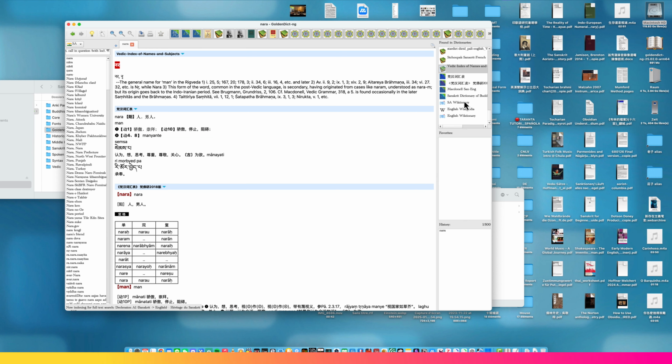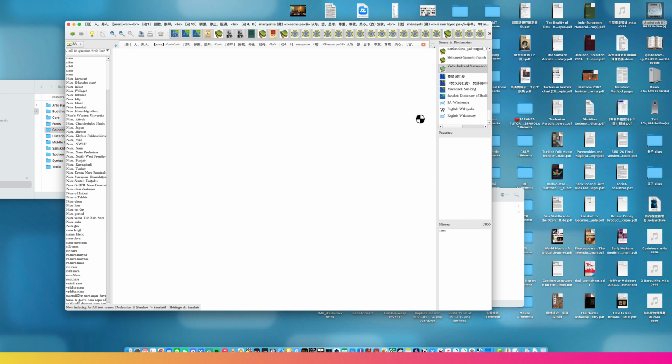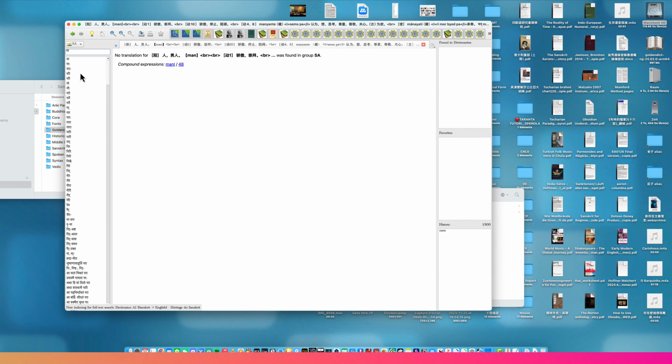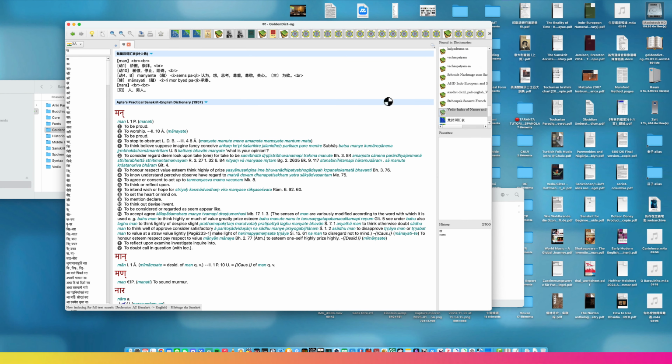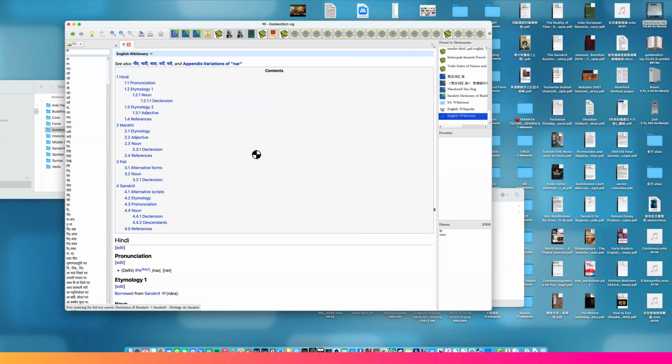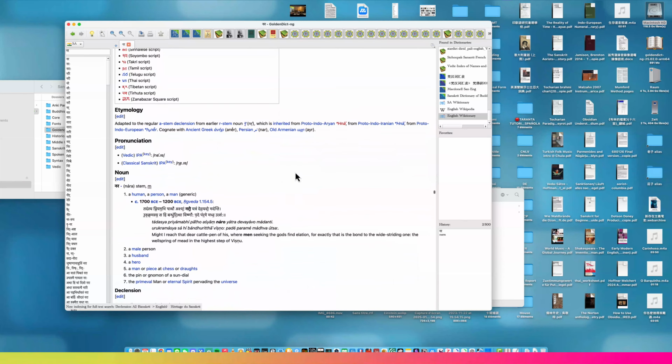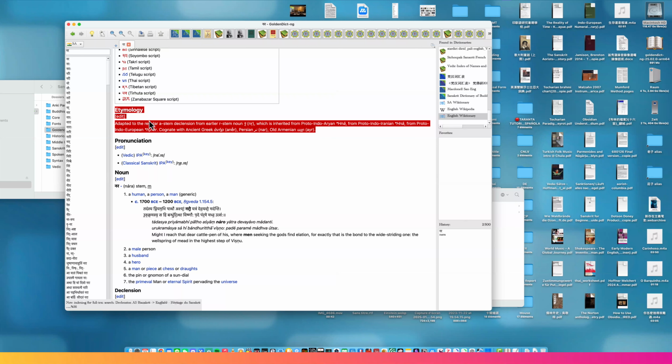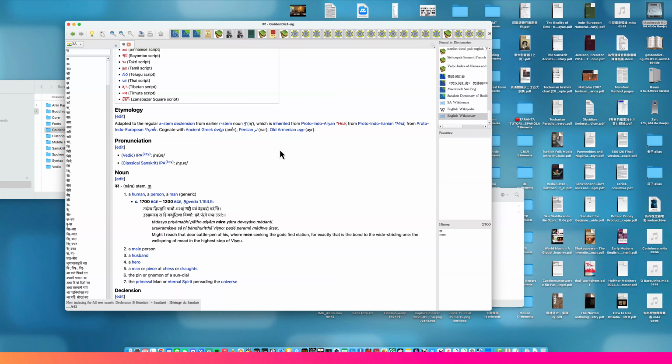When you want to find results from the English Wiktionary for a Sanskrit word, you should type in Devanagari, and then it chooses Sanskrit, and it almost always gives the etymology.